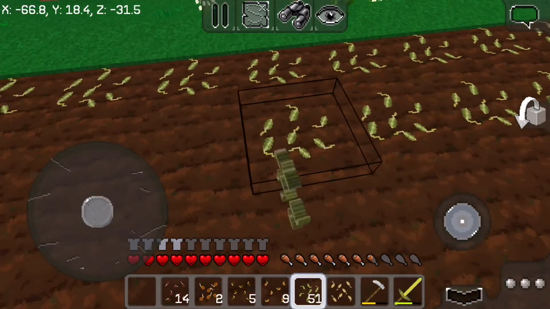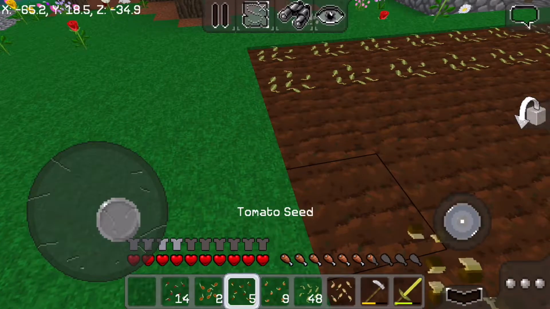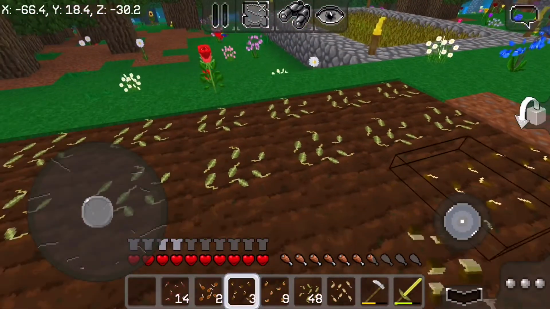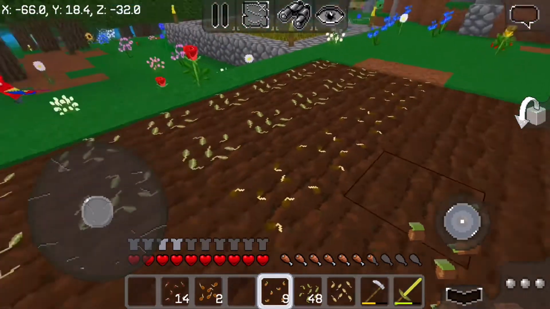So that's what I did here. So now I don't have to have that little bit of water in the middle showing, I can cover over top of it and it still works. It keeps this all saturated.